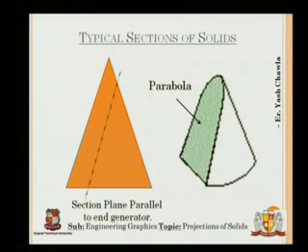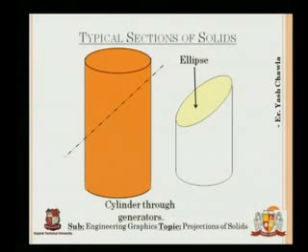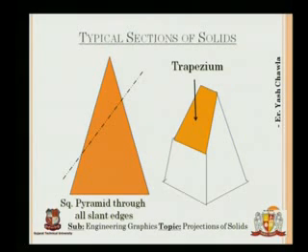So this is known as section of solid when we are using a section plane parallel to the axis. Now if the plane is parallel to the end generator, then something of a parabola sort would be formed. Now again, cutting a cylinder through both the end faces, an ellipse will be visible. Now if this is a square pyramid, and I cut it through both the edges, then the plane which is seen to us will be in the form of a trapezium. If it is a cylinder, then it will be an ellipse. Otherwise, if it's a square pyramid, in this case it will be a trapezium.